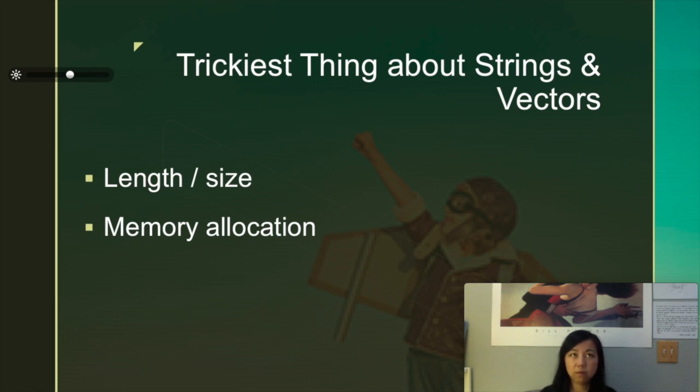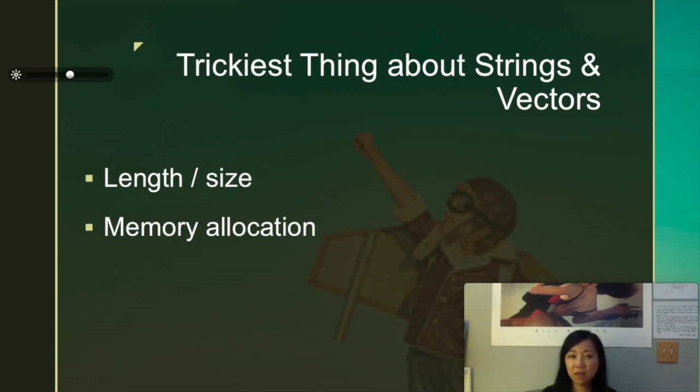Cstring is the hardest one because it's just a simple array and you have to take care of everything. String and vectors are classes, so they are defined for you to use, which will make things a little bit easier and more robust, because care is taken to help you manage memory.